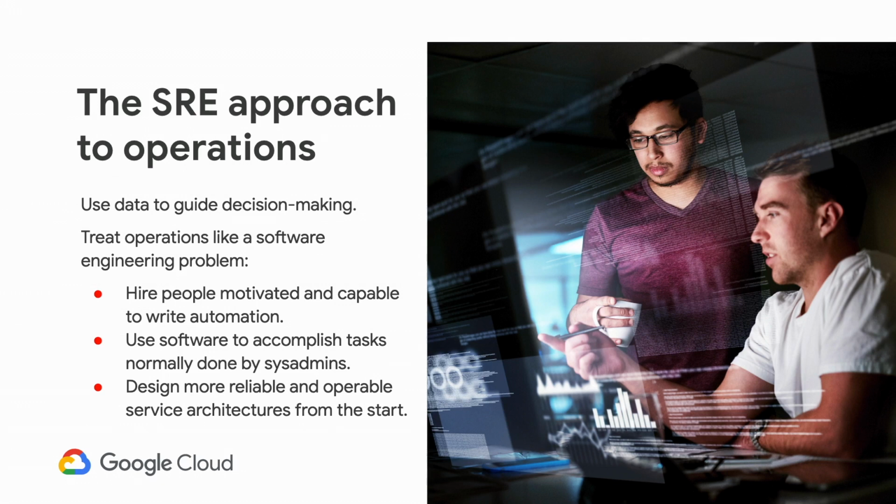So a key tenet of the SRE approach to operations is that we need to use data to guide our decisions. And we need to treat operations as a software engineering problem. For that to happen, we need people with software engineering skills who have the ability and motivation to automate away operations. And we need to design our systems to be reliable and operable from the start, rather than trying to bolt it on, retrofitting it after the fact.